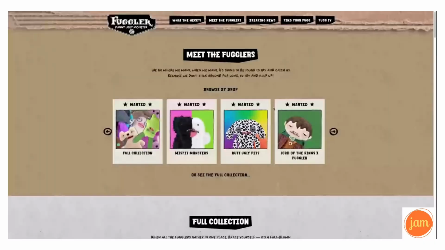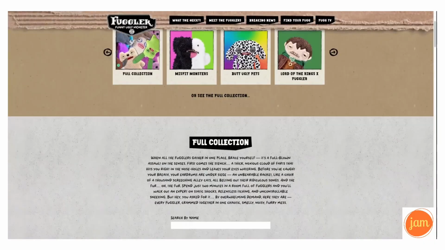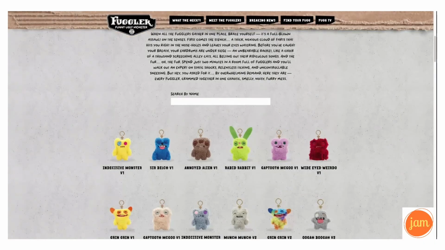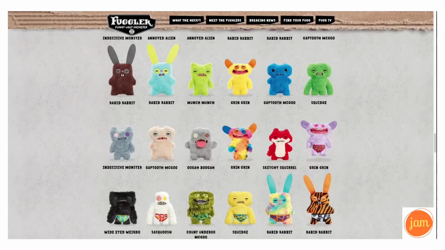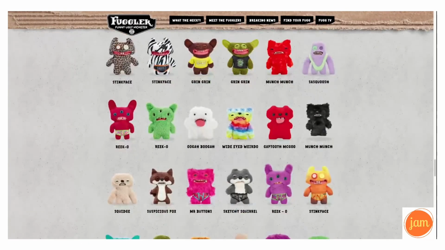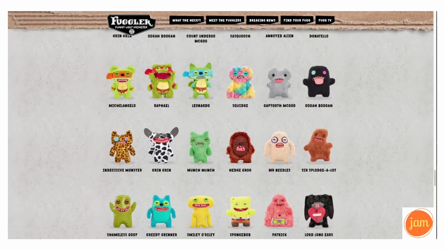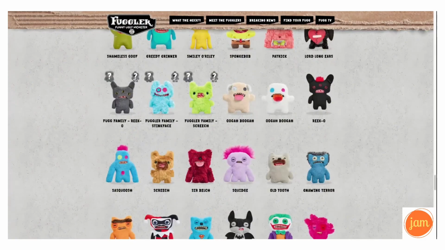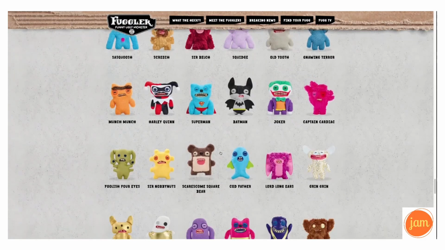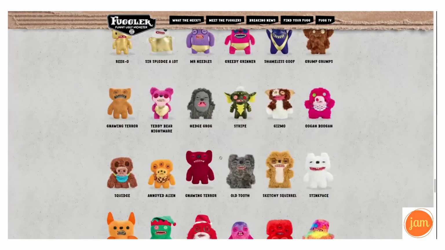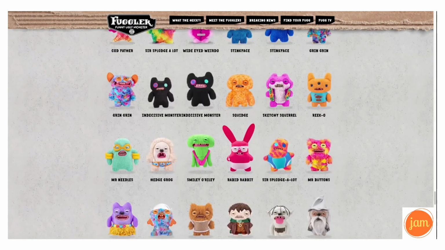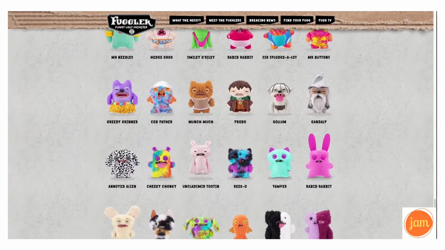Cool, cool, cool. Meet the fugglers. So these are all the fugglers. You want to go to full collection. Go up. So maybe our website should be for fuggler collectors and then you could also talk to them. I like that. Because wouldn't you want to log in and mark which ones you have and then make a wish list of the ones you want? And then maybe you could click on a few and talk to them?